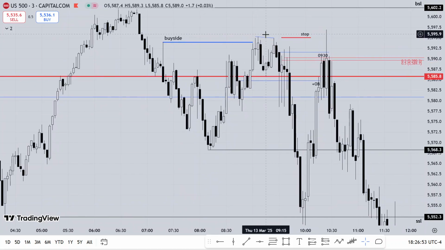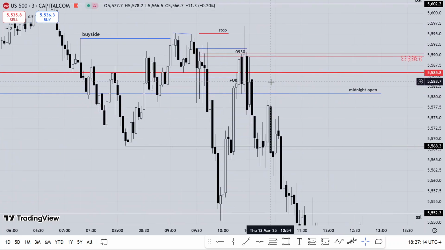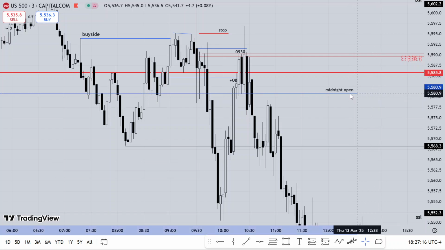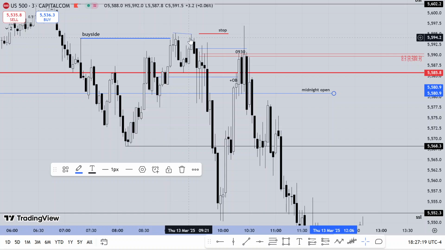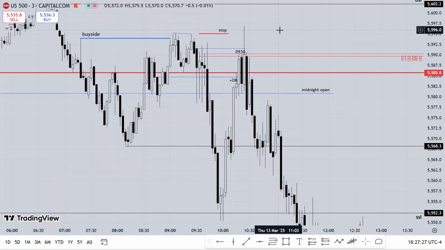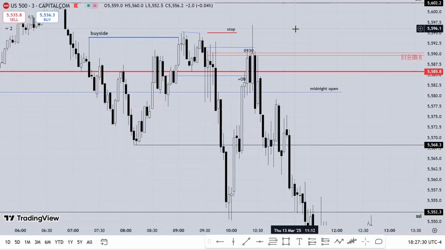So when this SMT was created, this was our first confirmation. So price then dropped lower. This SMT occurred before the 9:30 equities open, but it is currently above the 8:30 opening. The open of this candle, when you draw this out in time, this is the 8:30 open, meaning we are currently above it, and we are also above the midnight opening price. So we've gotten three confirmations. The more confirmation, the more solidified your trade idea is, then you go into the trade looking for entry criteria.